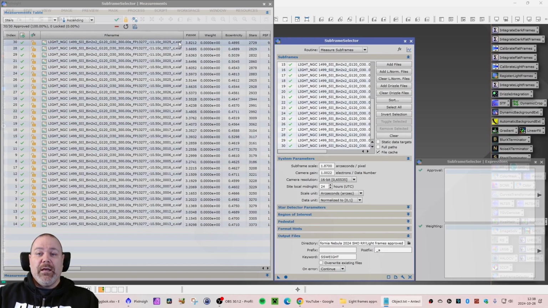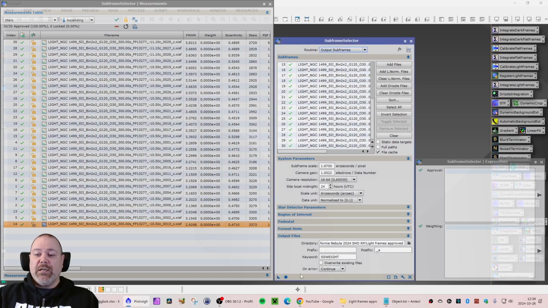So everyone is approved here as well, all of the images, and we can see that the reference is 0013, and we have 3,373 visible stars on that one. So we might select that to be our master reference.